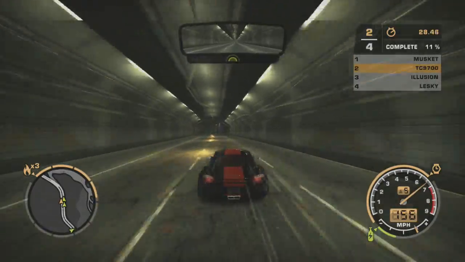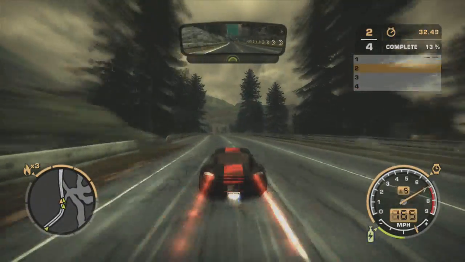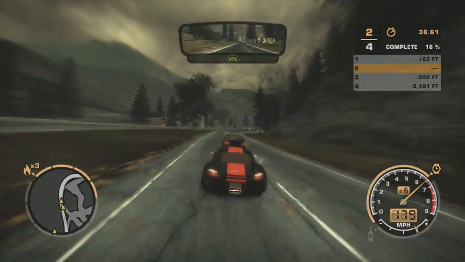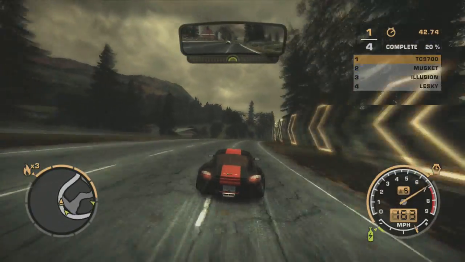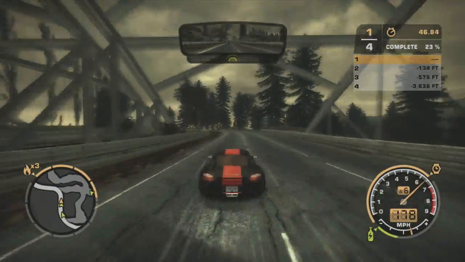Yeah, they've passed me, or at least one of them has on the other side. See if I can get this lead back. He's right there. Okay, it's the Evo. It's the Evo. It's kind of a dirty move, but whatever. It's an arcade racer. You use dirty moves in arcade racers.